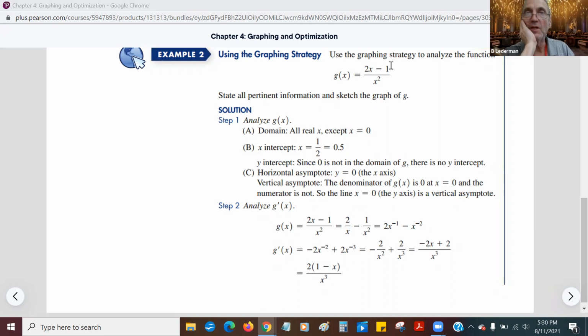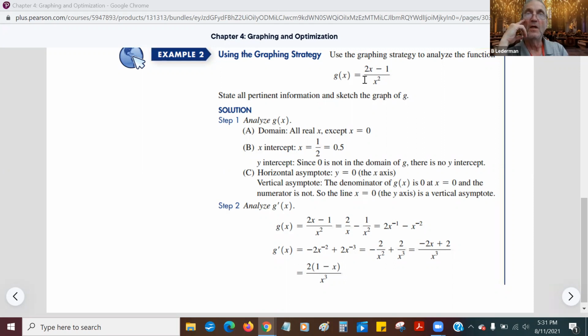First of all, when x equals 0, that's out of the domain, and the top is going to be negative 1, which means 0 is going to be a vertical asymptote. Now you may have learned in algebra that when x goes to infinity, that's where you see horizontal asymptotes. If you have a polynomial on the top and a polynomial on the bottom, but the bottom is a higher degree, because the bottom is a second degree polynomial, then the asymptote is just going to be y equals 0. And the domain is everything except for 0, of course.